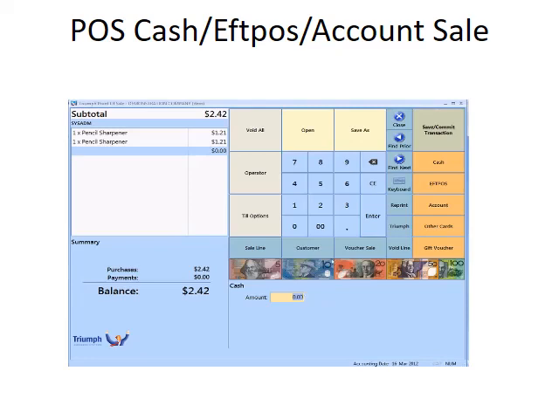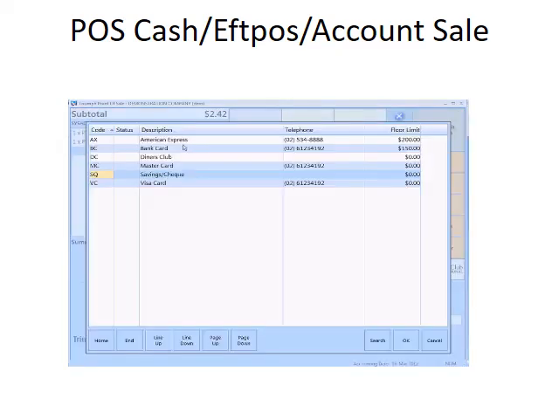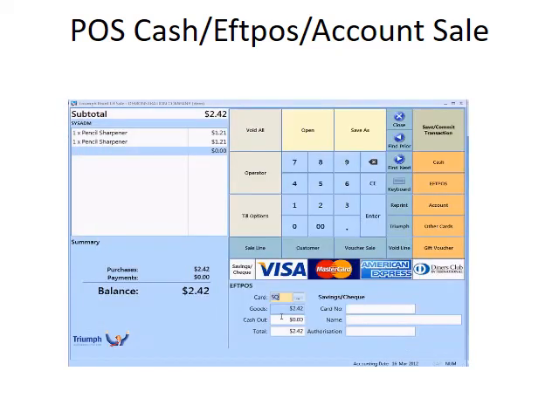If I have a look at a different type of sale, being an FPOS sale now, I can either click off the button, and this is all user definable, so I can click the different MasterCards or credit cards that we've got, or check and savings. I can choose the different cards. The setting up of the credit cards is something you can do so that they're either tying back as a direct bankable system, so it's going through FPOS, or you can have it so it's tying back into debtors. So something like American Express, it tends to tie into debtors because they're going to pay you the funds later. But you can search for those, pick up the one you want to pay, put it through.